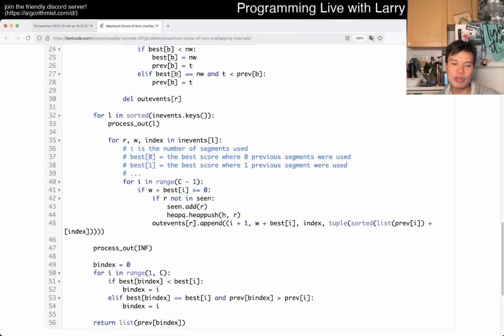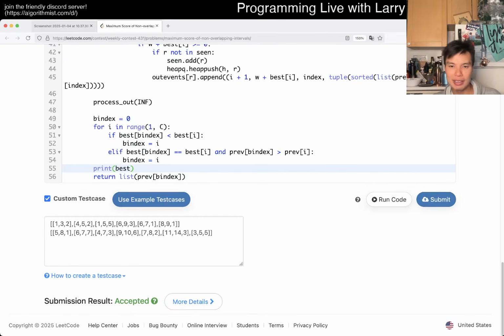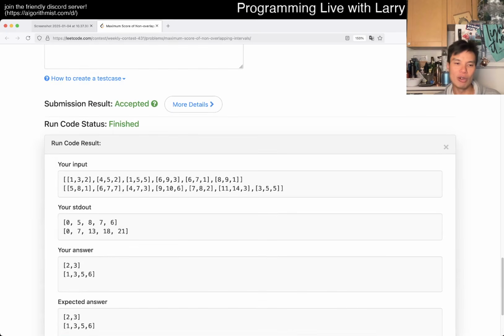And then at the very end, we just double check all these things, because strangely, even if you look at example 1, 2 is the best answer, but if you want to force 3, you can still calculate it, and it would take 7. I mean, the maximum score is 7, and it'll be 2, 3, and so forth.